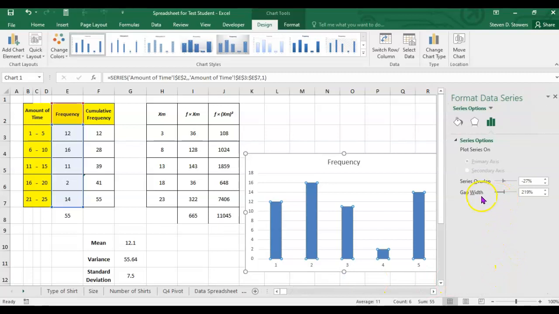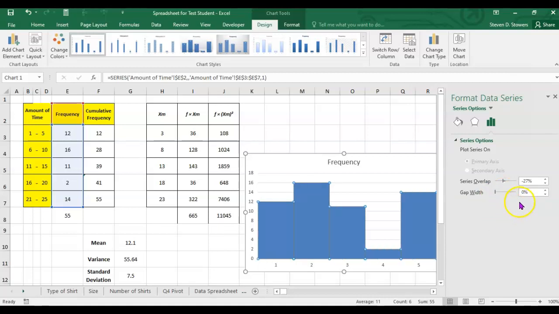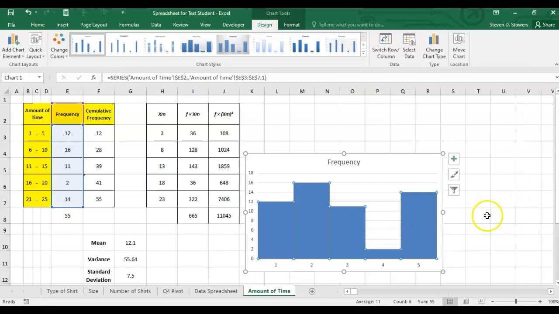And then over here, see where it says Gap Width? I'm going to adjust that, drag it all the way to the left so that it says 0%. So now there's no gaps between the bars. They're all right up next to one another. So I'm going to close this now.